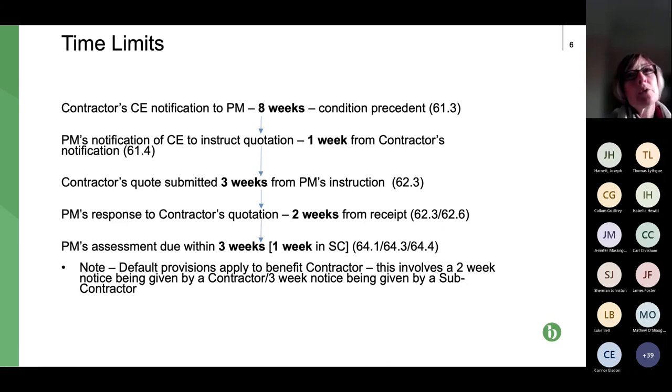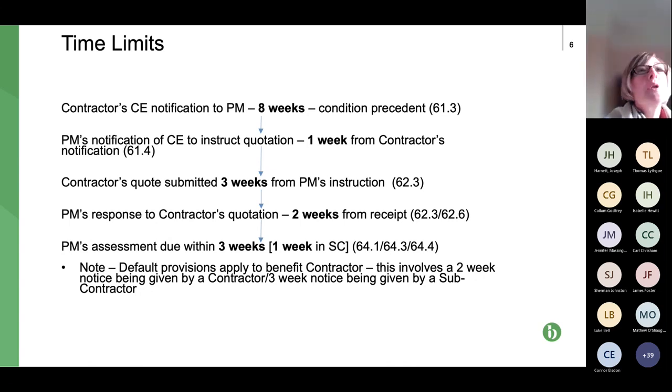So potentially it would also have to pay liquidated or delay damages to the client, stroke employer. So, you know, this is a really, really onerous clause for this reason. So that's the first thing to note. We will come back to that, because it's not every compensation event that has to be notified by the contractor, but hopefully you can see that with such onerous consequences, it's probably best to err on the side of caution and just notify. If in doubt, notify a CE.